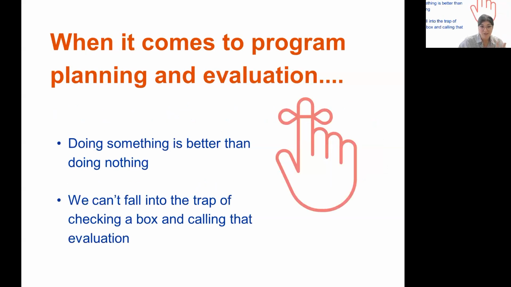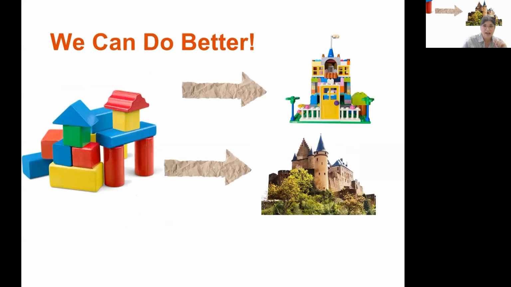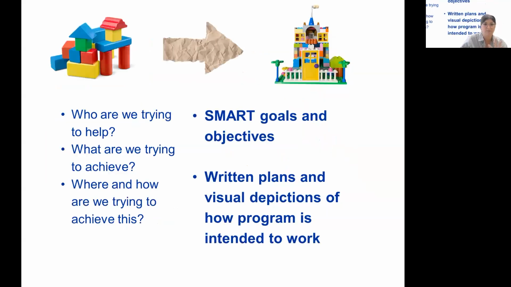So going back to our idea of doing something is better than nothing, right? How do we move beyond those really, really basic building blocks? How do we go from our little block house that a little toddler could build, maybe not a toddler, like a 4-year-old? I'm not great at child development, so somebody can help me out there, right? But how do we go from our little block to at least like a Lego house, right? We're trying to level up in the way we're doing our programs because we're trying to maximize effectiveness. Yes, maybe someday we want to build that castle. It'd be great if you get there, please invite me. I'd love to come, right? But at least for now, how do we get to the more complicated Lego house?